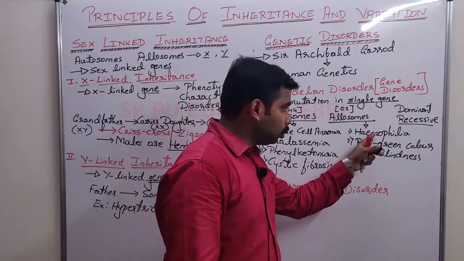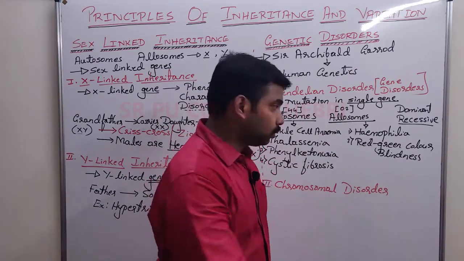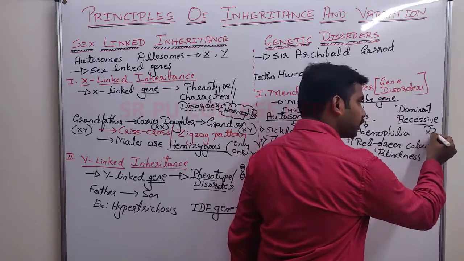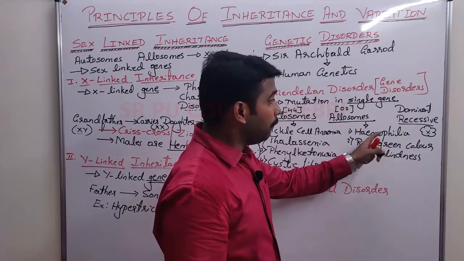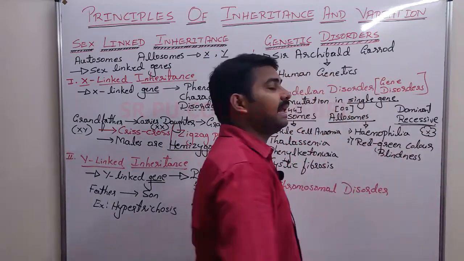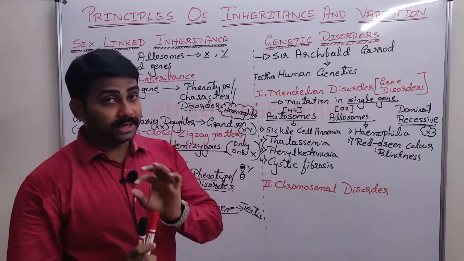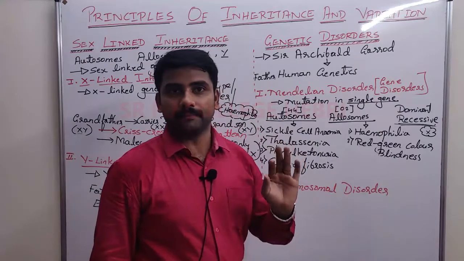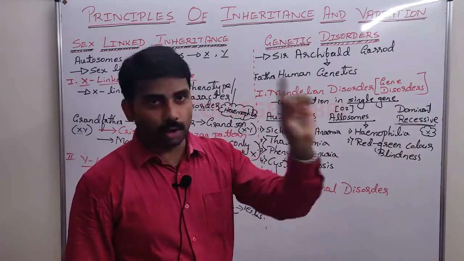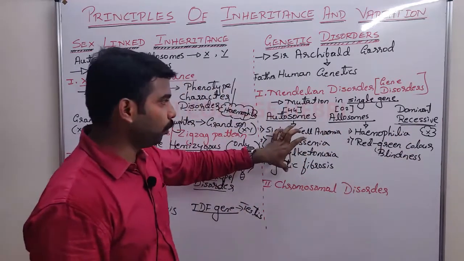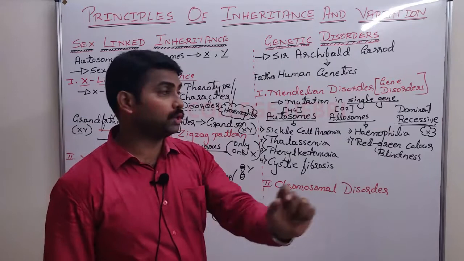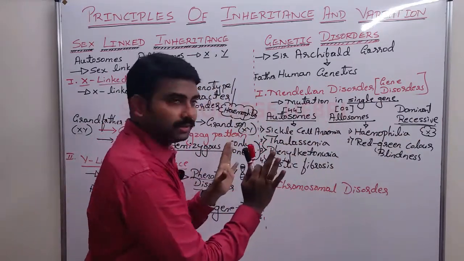Clear? Likewise, for the two examples which represent allosomal, throughout when you discuss these two, the mutated gene is present on the sex chromosome. Which sex chromosome? It is the X chromosome. In both the cases, the mutated gene is present on the X chromosome. One more thing, in both of them, the mutated gene again acts as a recessive gene. So clear, right? One thing is very clear, of all the 6 examples, none of them is a dominant gene disorder. In these 6 cases the mutated gene does not behave as dominant, that means all of them are recessive. Of these, the first 4 are present on the autosomes, these two are present on the allosome. In that, which allosome? Y chromosome? No. Which one? Only on the X chromosome. Is that clear? Make a note of this, which is very important.